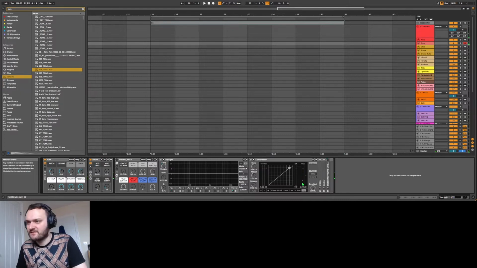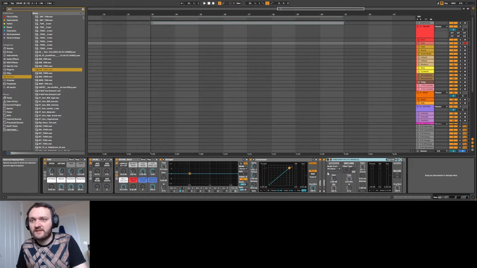Great for hi-hats and stuff like that. And again, this is going to be on every single drum rack, every single drum channel, so you can quickly process it the way you want. And then again, we've got the mixing rack here, which is going to have the low cuts, the high cuts and stuff like that, same as everything else.